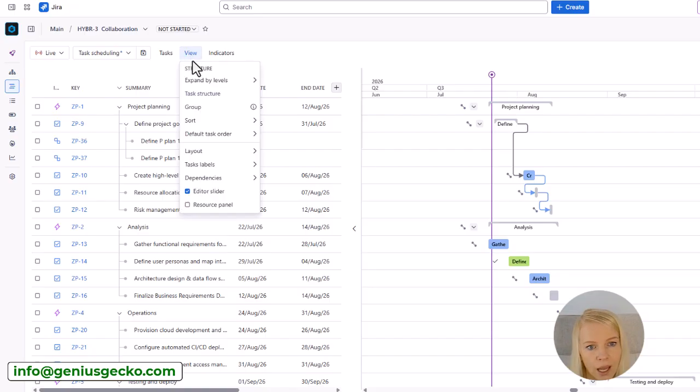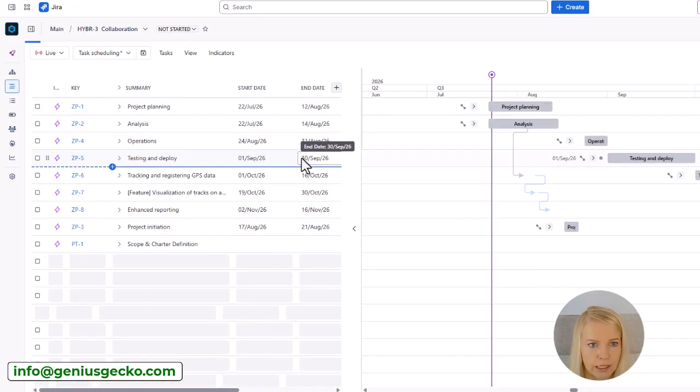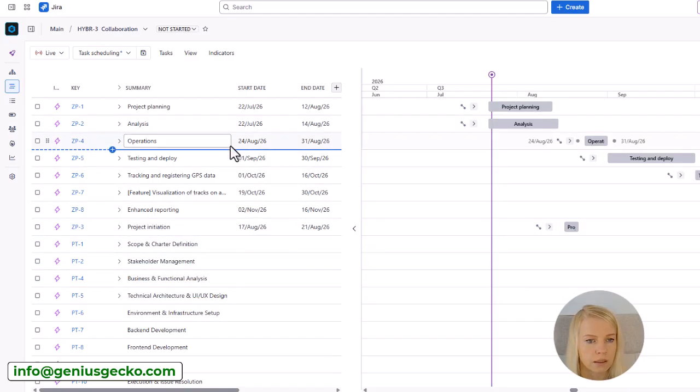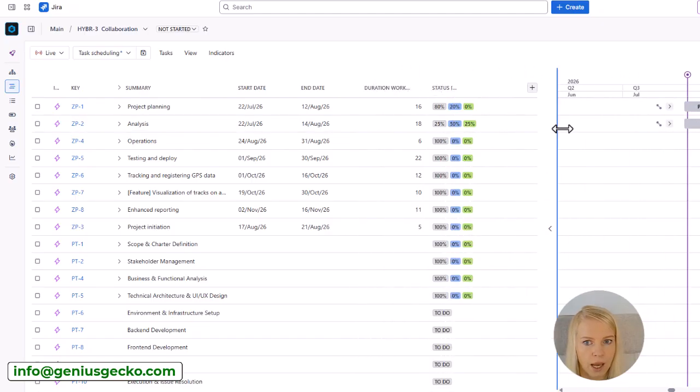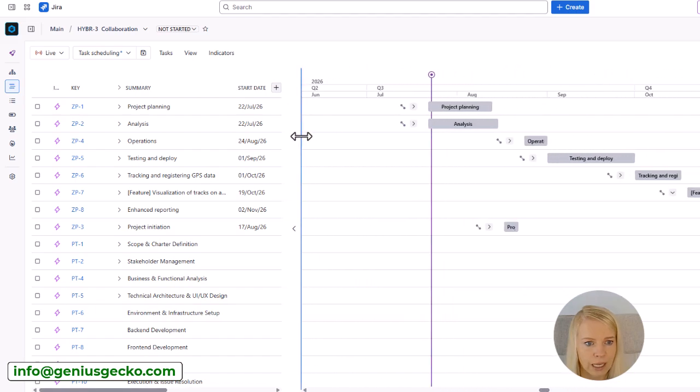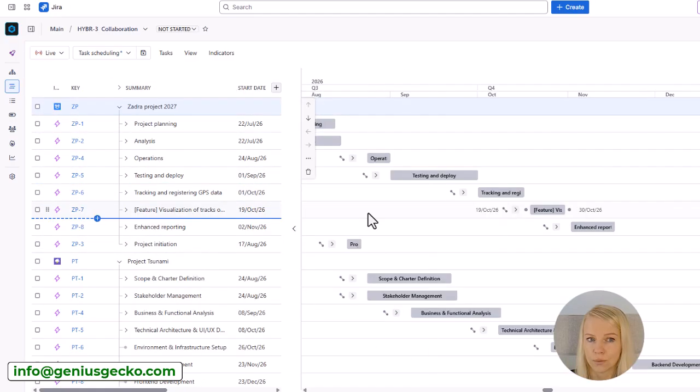So let's say I would like to see all the epics that are part of those projects. And I would like to build some connections between those, but I'm not really sure which project is this one, right? I can only see the names. Okay, I can see the keys. So this is my main differentiator probably. But I would like to be sure which project I'm adding there. Or rather, I would like to be sure which project those tasks, those elements, those work items, epics in this case, belong to. So what can I do about it?